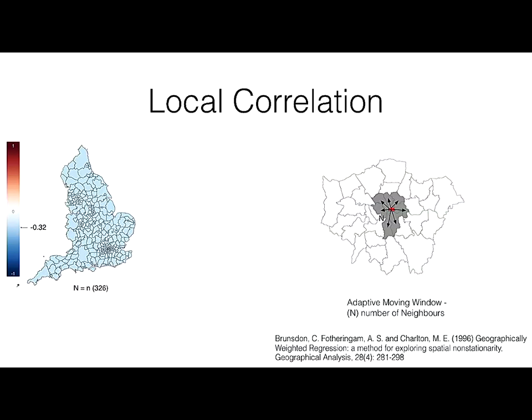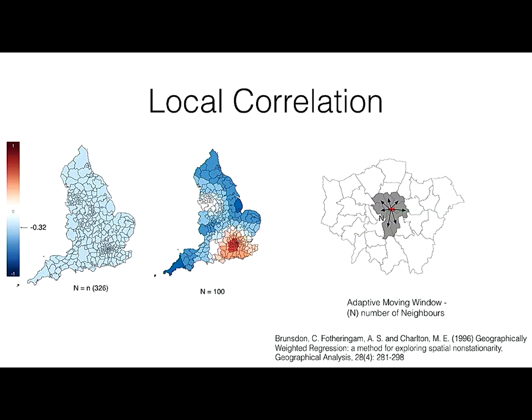So we calculated it based on this kind of approach where you take your one variable, you look at how many neighbours you have, and take all the neighbours in that region to calculate the correlation coefficient. So if I take 100 neighbours from my little areas, then we start to see this pattern. So here we've got a really positive correlation going on between electricity and gas use in the city, London, and then everywhere else is relatively negative. I'll explain that in a second.